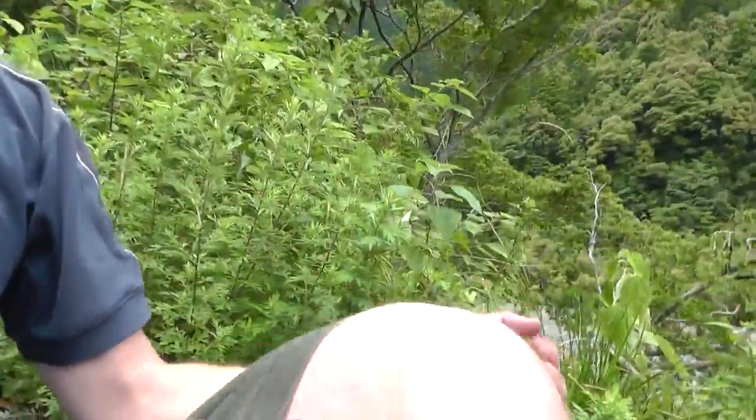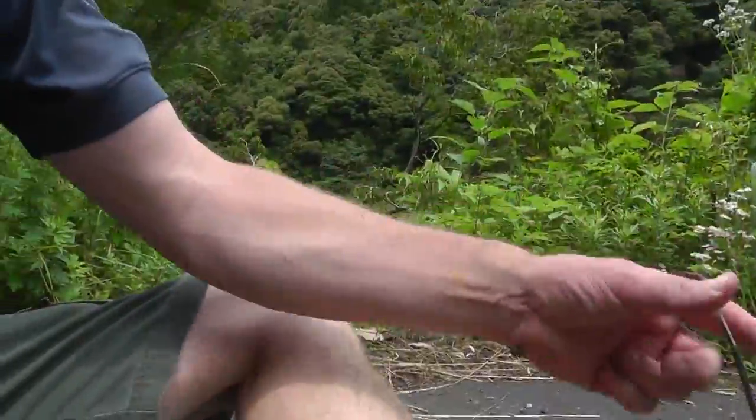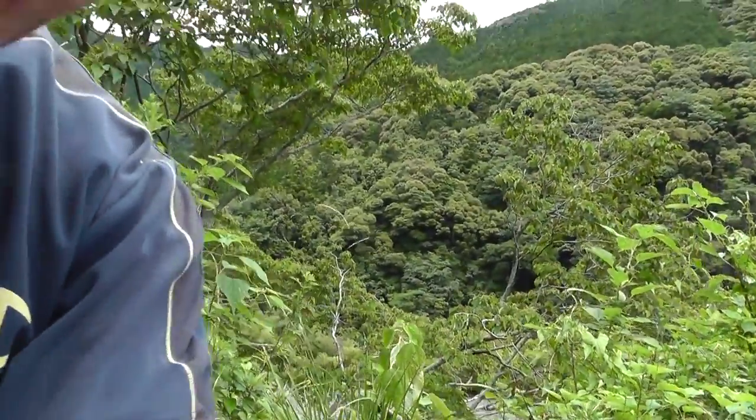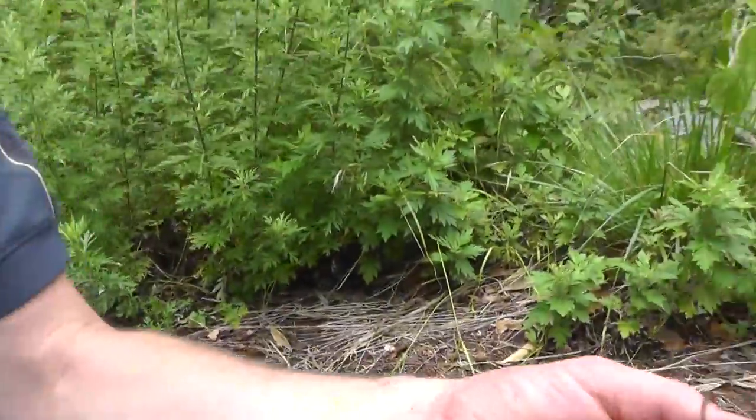I probably got more of them in my shoe. I may have them in my body. I was completely in the weeds back there, completely full body. Let's put our leech collection right over here. Now, I've got to be careful. I want to keep them in my hand a little bit, because if I let them go too quickly, they'll come right at me, unless I throw them in the bushes down there. Maybe that's what I'll do. Let's try to keep a little collection here.